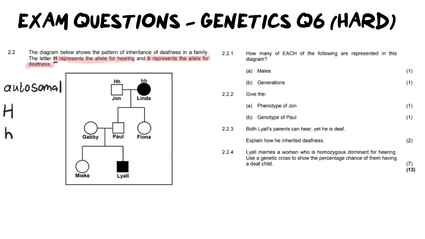Now it says the letter capital H represents the allele for hearing. So if you have at least one capital H you will be able to hear and then it says a small h represents the allele for deafness which means if you have two small h's you will be deaf. Remember there are three possible genotype allocations. There can be two capital H's which means somebody can hear. A capital H and a lowercase h which is when they're heterozygous. These people also can hear but if they have two lowercase h's they are deaf and so that's how we know this is an autosomal disorder.